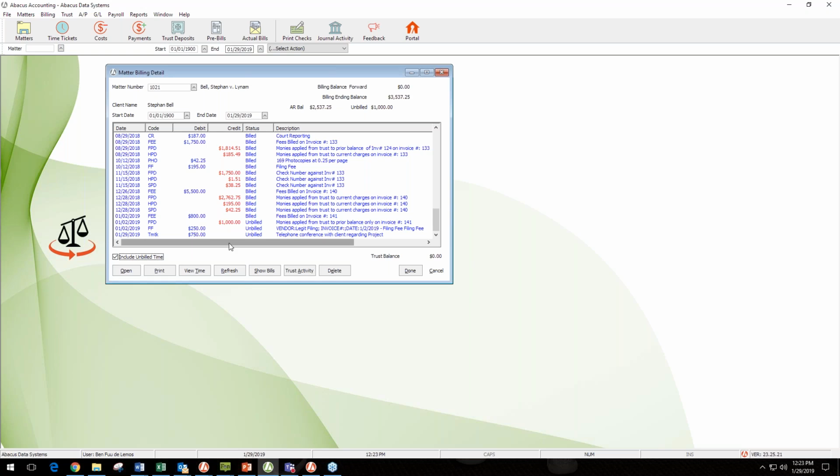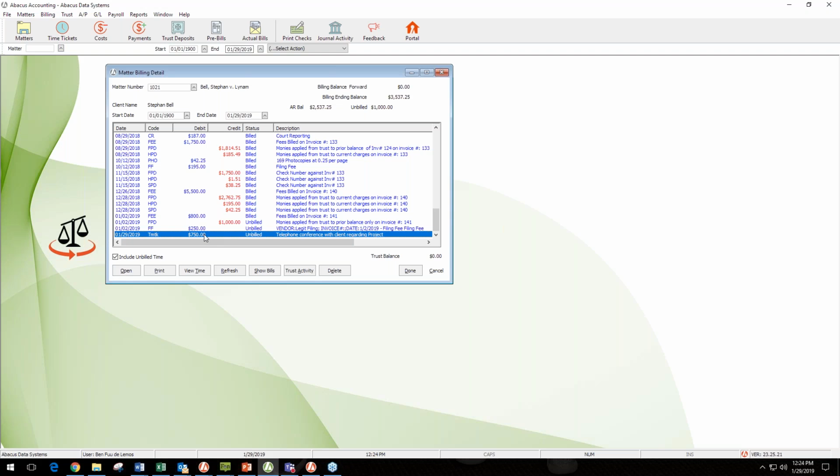So as far as the matter billing detail, what else can we do within this quick view or quick look, as I like to call it? Well, you can do many things actually. You can delete entries. Let's say you didn't feel comfortable with that entry that you just entered. You can actually delete it from being there altogether, which means that when it's time for you to run the pre-bill, you won't see it. So instead of having to delete it or write it off within the pre-bill, you could have taken that step here, if it was erroneously entered, or if it needed to be transferred to a different matter.